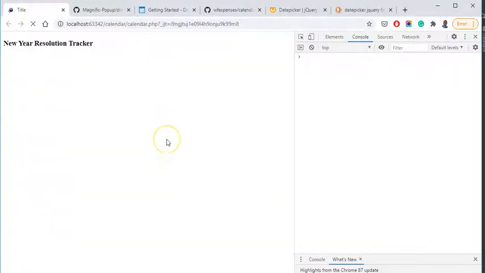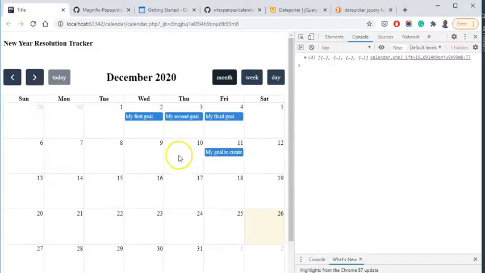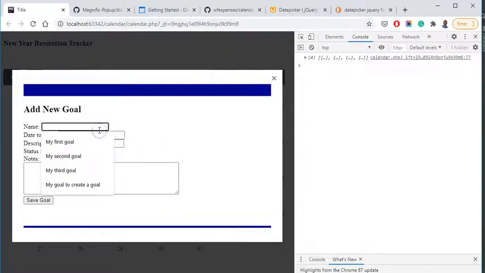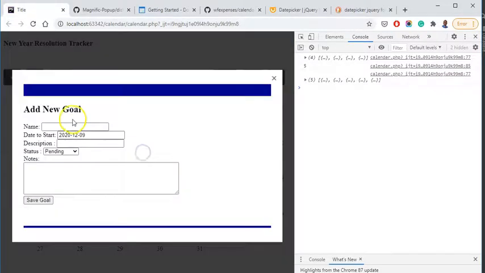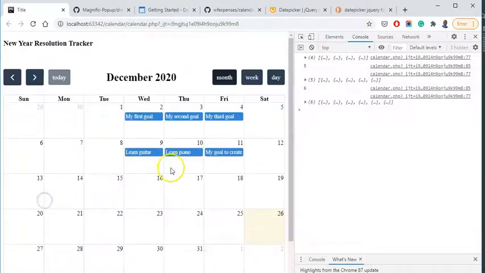So anytime we need to add multiple events, it won't remain. Learn piano. That tends to be a goal. Alright, so the form should reset. Learn guitar. And the form should reset, so it should show up. Right, so we can add events, the form resets. So next thing we're going to do is we want to be able to click on an event and see the details of that event.